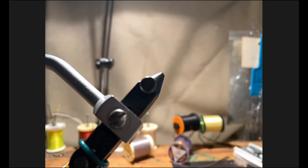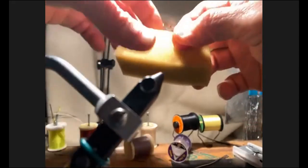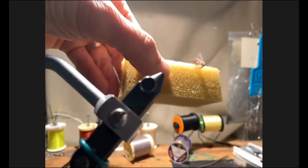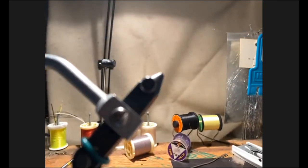And here's something I learned from Kirk Klingensmith. When you're tying, just have a little piece of foam handy. Like a little chunk of foam. So when you finish your fly, you can just stick it in there like so. And, you know, let it dry and get on to the next fly.